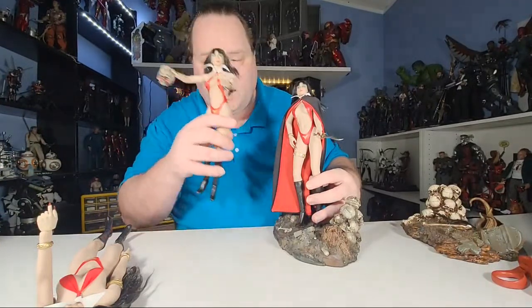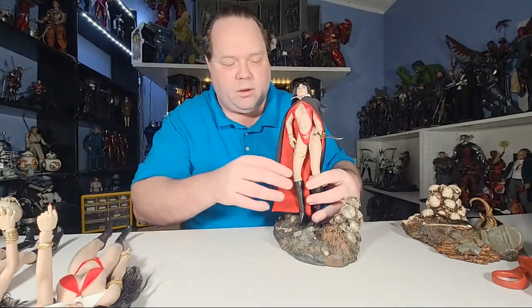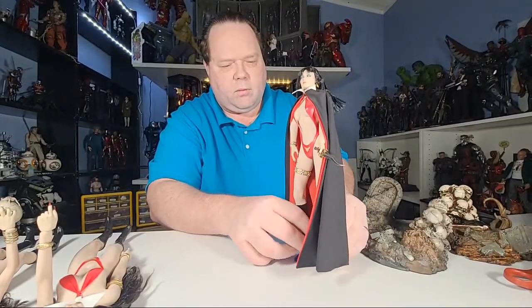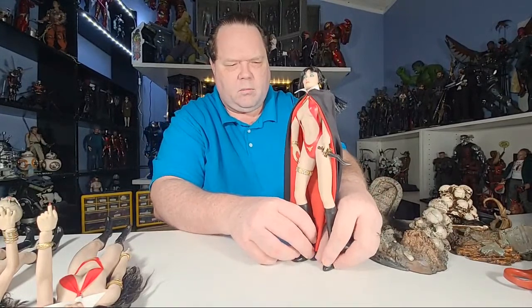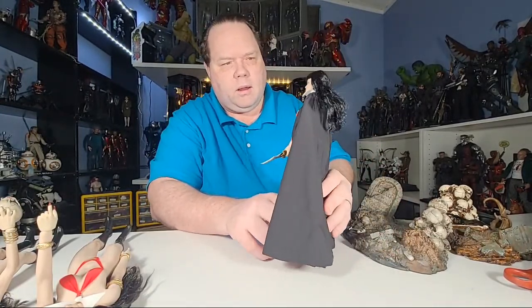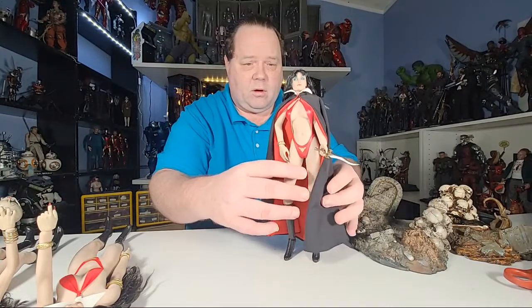But on these two bodies, they didn't have any nipples. On her, she actually has nipples on her breasts. So that was what I was saying about the differences of the figures that come about. And this one was the 50th anniversary Jose Gonzalez. And I think Jose Gonzalez was one of the artists involved with Vampirella. And so this is her.